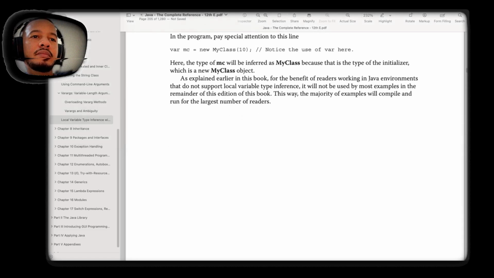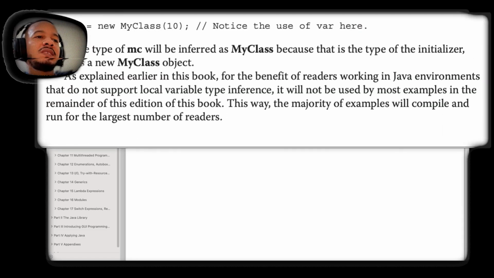Here, mc will be inferred as MyClass because that is the type of the initializer, which is a new MyClass object. As explained earlier in this book, for the benefit of readers working in Java environments that do not support local variable type inference, it will not be used by most examples in the remainder of this edition of this book. This way, the majority of examples will compile and run for the largest number of readers.